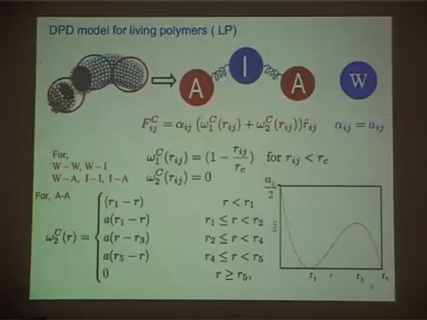So what is our model for this micellar system? This is our model. You take a micelle, and then you have the head, so you have these three parts. We just model it as a trimer. Towards the end of my talk, I will show you also tetramer and pentamer models. So we take our basic unit as a trimer. There are two end beads, which are marked A here, and a middle bead which is marked I. And apart from that, you have the solvent particle which is marked W here.